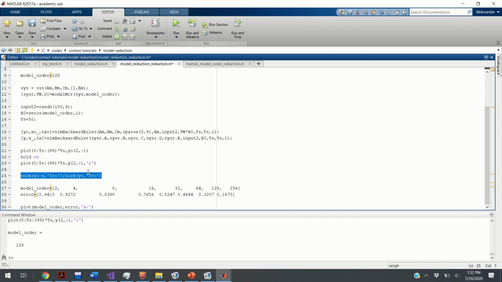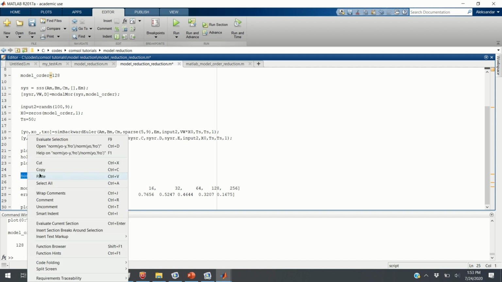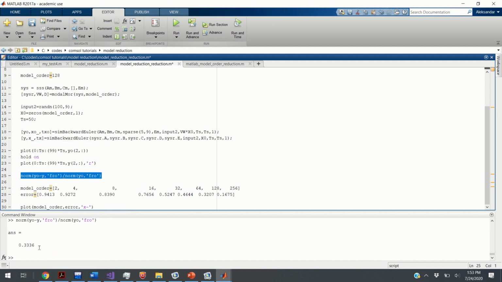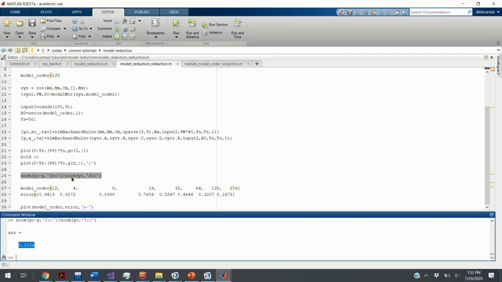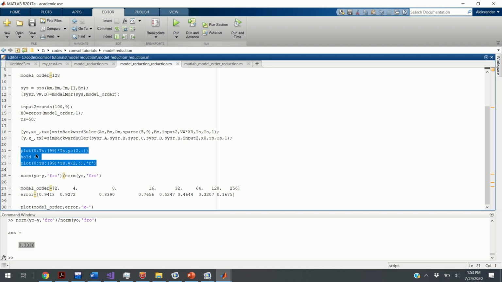So you can take the simulated output vectors, subtract them, compute the Frobenius norms, and divide by the Frobenius norm of the output matrix of your original model, and you will obtain a relative measure of how accurately your reduced model represents your true model. So for this specific case, for 128, I obtain, let's say, a 30% error. Let's plot and see what happens for 128.